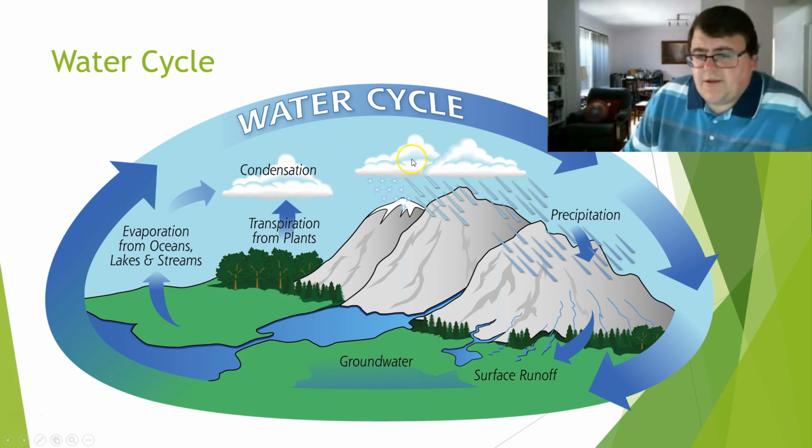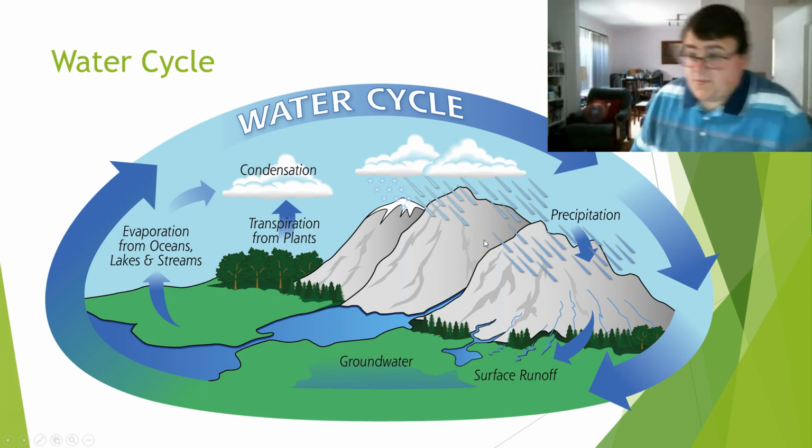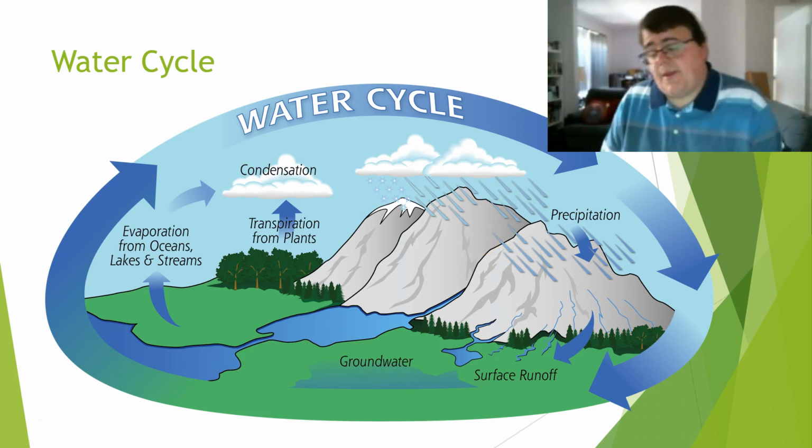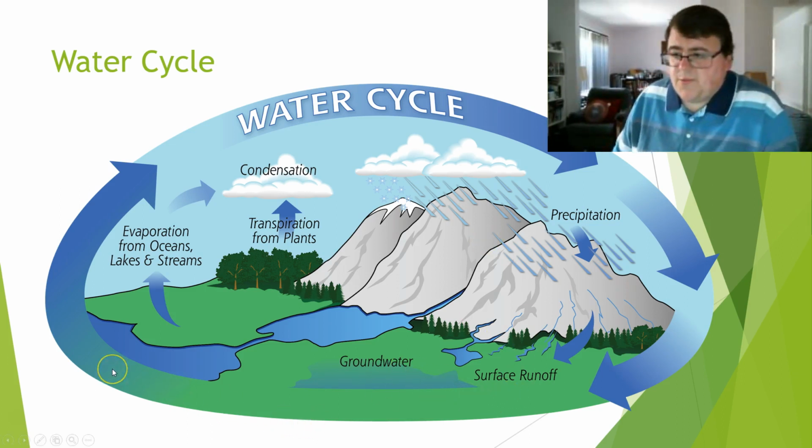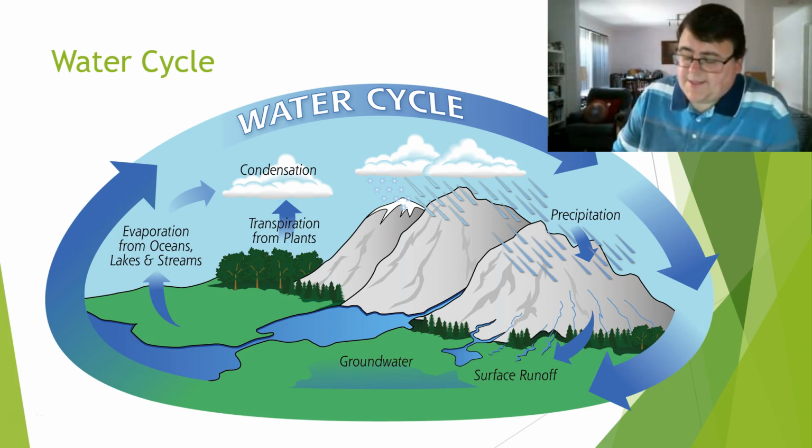And then eventually, when it gets too heavy, that will start to rain back down onto the whole land area. That water will return to lakes, groundwaters and oceans, so the whole cycle will start again. So water is never really lost in an ecosystem. It is only ever recycled. Now that is until humans start to impact the ecosystem.